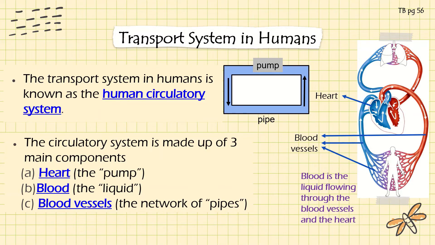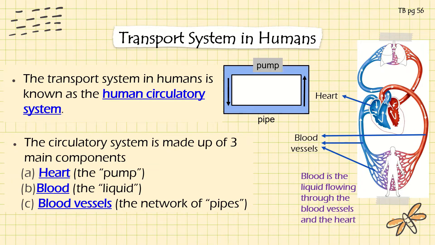The transport system in humans, also known as the circulatory system, is made of three main parts. You have the heart, which is the pump that pumps blood throughout the body. You have the blood, which is the vehicle used to carry the different substances that need to be transported around. And you have blood vessels, which are like the pipes or roads. You can think of blood as individual vehicles transporting goods around, and blood vessels as the roads or highways.